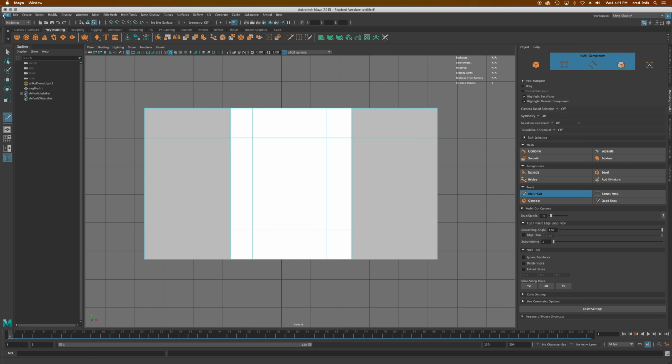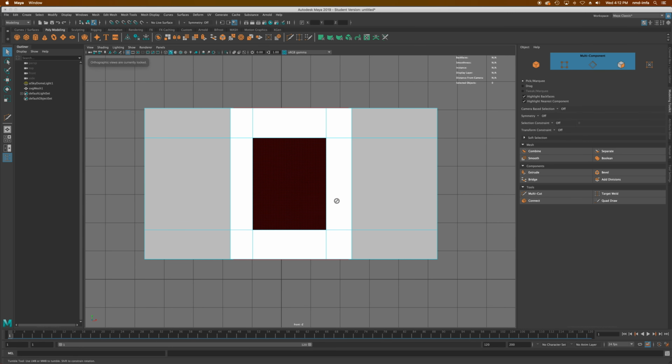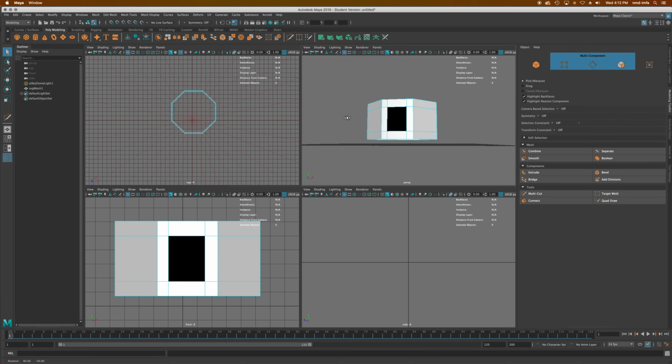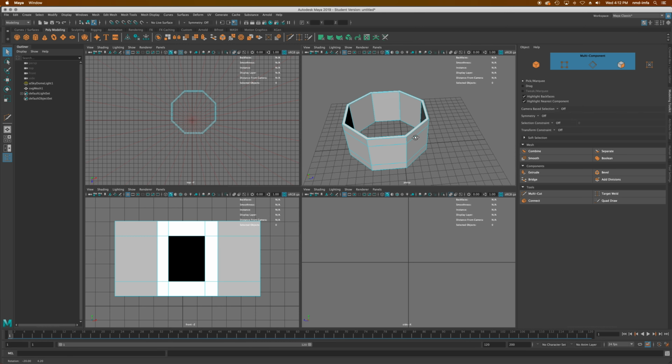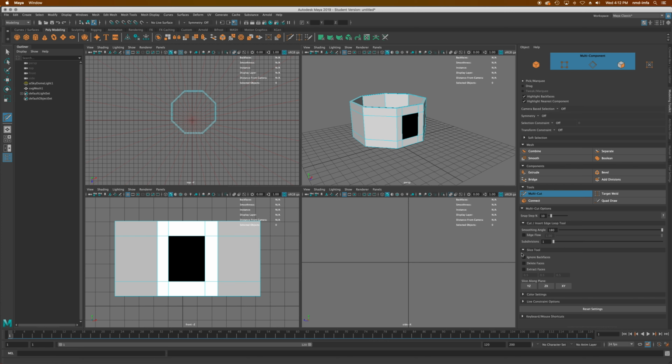And I can grab that and delete it, right? But as you can see, the challenging part is it didn't cut all the way through the object. I have an interior wall and an exterior wall. So it makes it kind of tricky to get all the way through the object. And for the life of me, I have still not been able to get it to go through the back side of it as well. And it's a tricky one there to get it to actually show up the way I want.